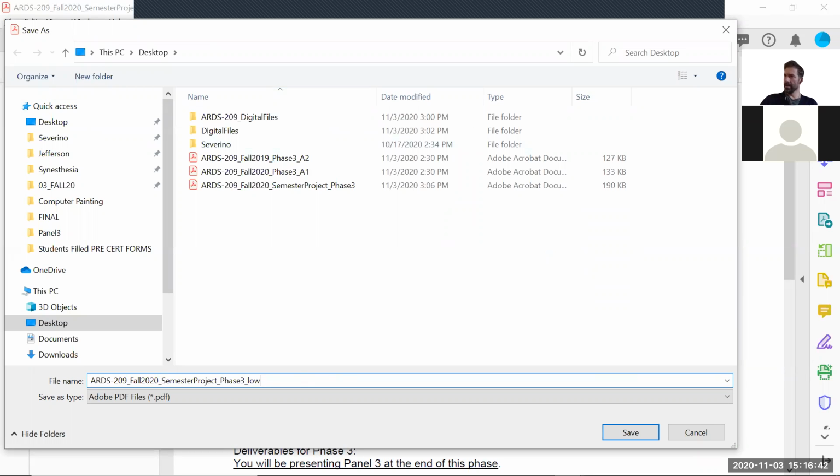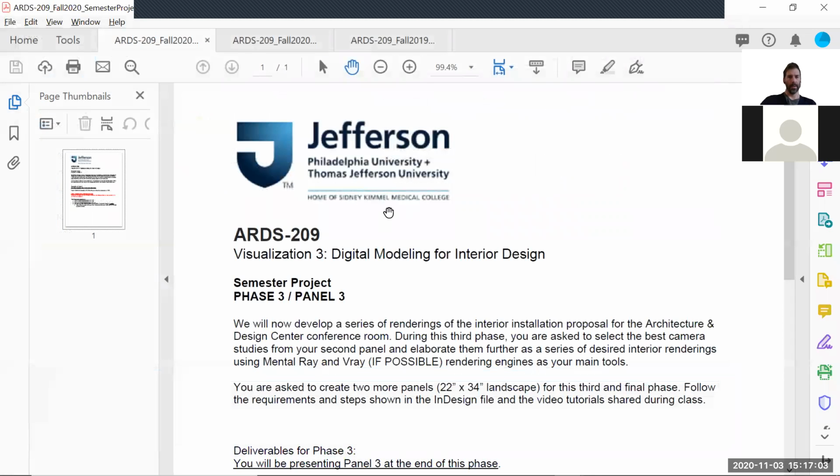Sometimes it changes significantly. You might go from 300 megabytes to 23, which is very much an improvement, but sometimes it just goes down a notch. It all depends on what type of drawings you have, what type of images you have, et cetera. But that step is quite nice to elaborate.